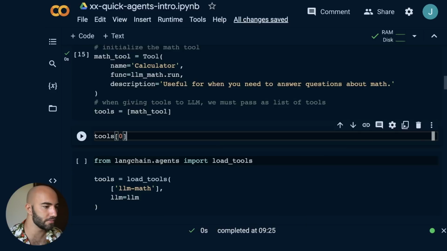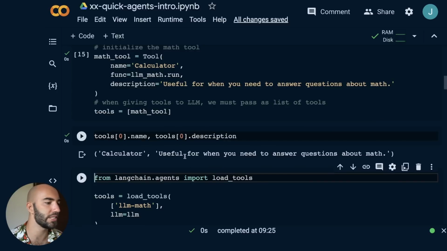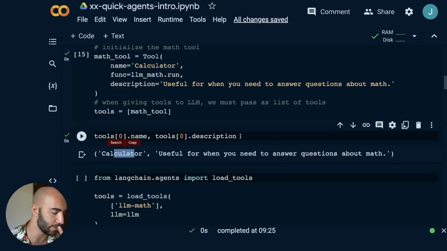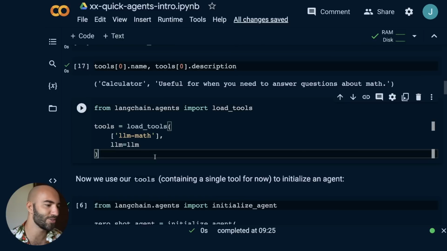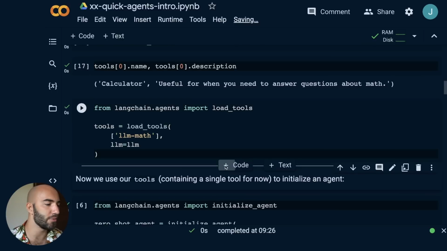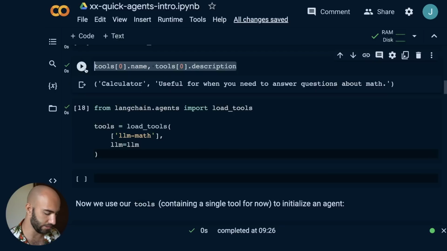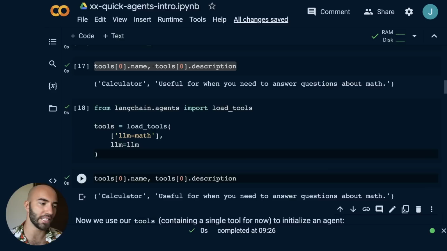If we look at tools, name, and tools description, we see we have calculator, useful for when you need to answer questions about math. And if you print out a full tool list, it's going to show you a ton of other things as well, including your OpenAI API key, which is very useful for when you're trying to show people what is in there. So if we try the same again with this, let's just copy. And we'll see that we actually get the same thing. We have the same tool name, we have the same description. And if you print out the full thing, you'll also see all of the parameters that define the tool and chain being used.